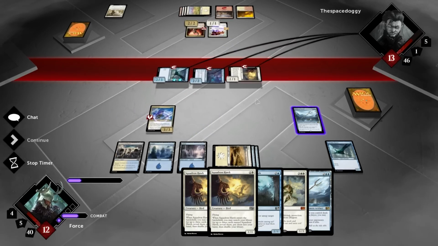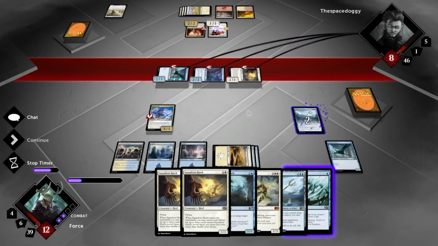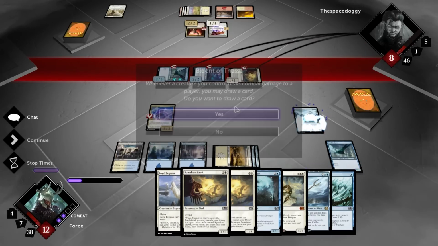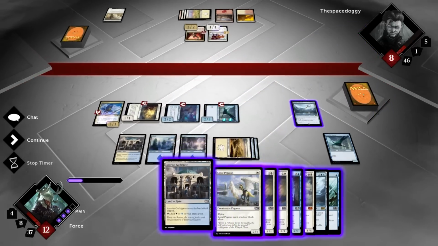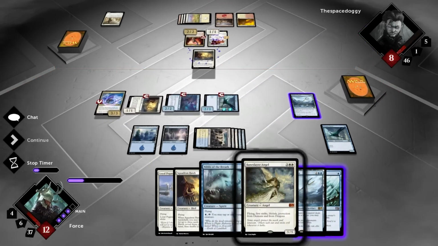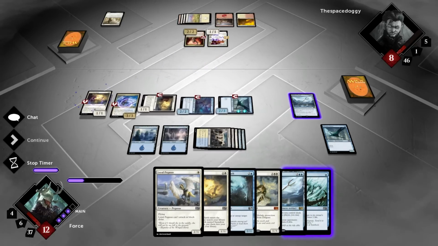Swing for 2, 4, 5. Draw 3 cards, which I will say yes to. Vapor Snag, nice. Pegasus. And a land, beautiful. So we play the land. We play a Squadron Hawk for 1. We've got the Vapor Snag in case he gets anything crazy.